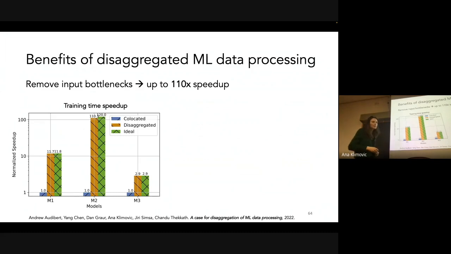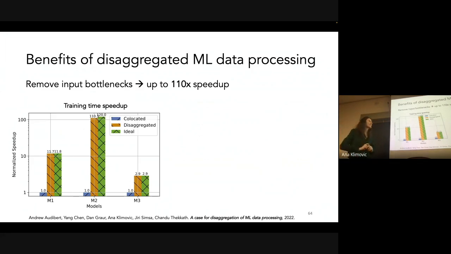And the way you can test this is, create an input pipeline where you cache an element in memory that's the right size for your model and just feed that thing constantly to the model. This would not train to any reasonable accuracy, but it's a throughput test to say, how fast could I go if I had an infinitely fast input pipeline? And the point here is that with disaggregation, we can reach that speed of the input pipeline. And this, especially for some models, results in even 2 orders of magnitude speed up, because we're removing that input bottleneck.